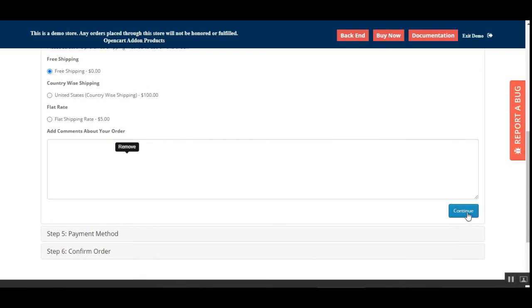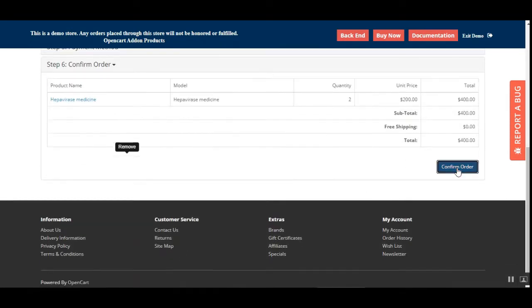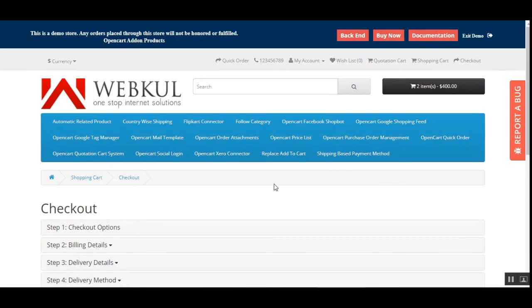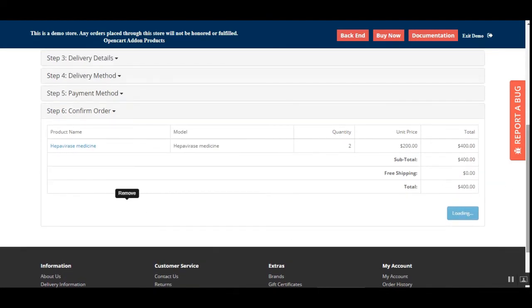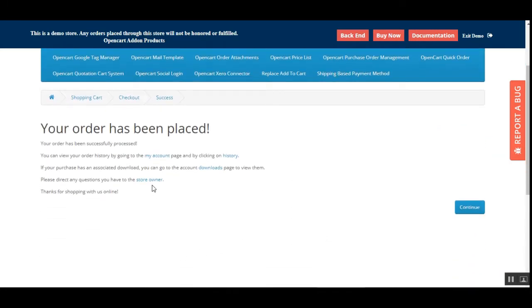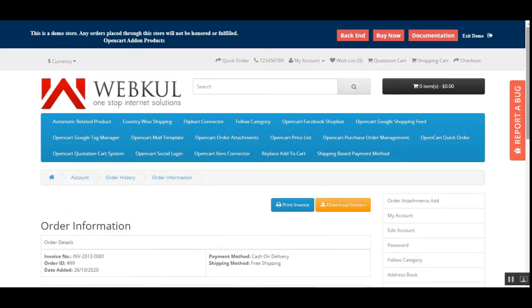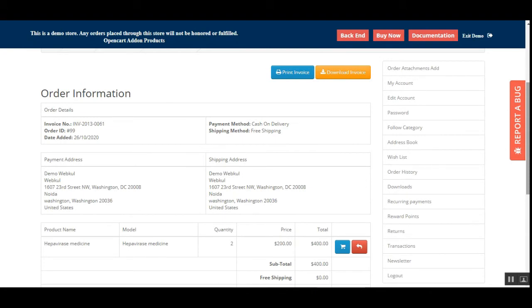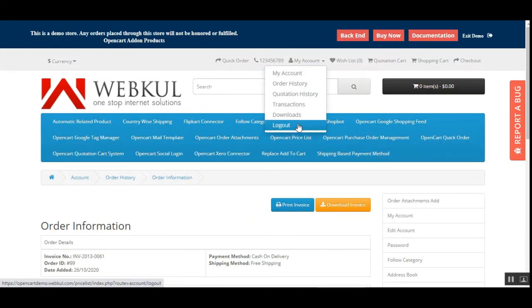As default, after uploading the required prescription for our order and after it is confirmed, only then will the product be delivered to the customer. Otherwise, if denied, the order will not be fulfilled by the store. Now let's see how the admin can manage orders with documents. For that, I'll take you to the admin backend panel now, and let me log out of the customer account.